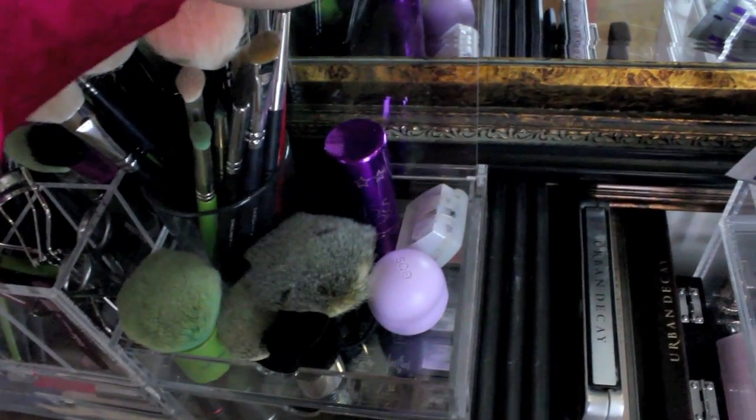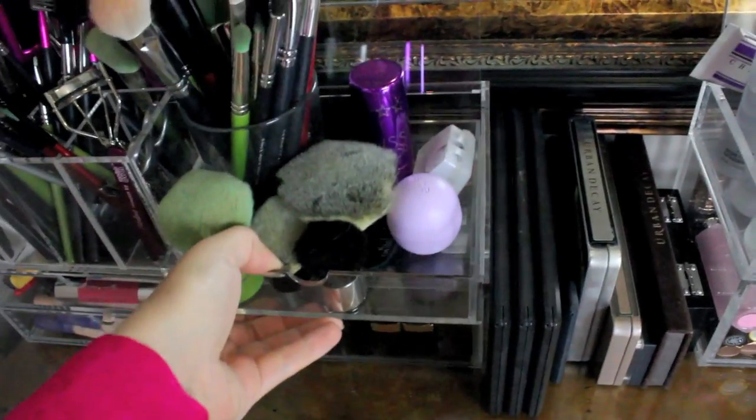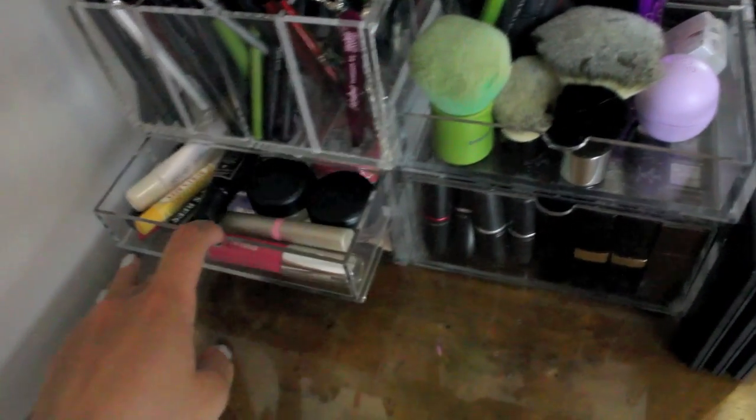And then, I should mention as well, these drawers that I keep my brushes in, I've got one there and one here, and they match. They actually open up at the top like jewelry boxes. I got these because I didn't really know what I wanted to do when I bought them, and you can't buy open top ones like this, but if you wanted to take these out, you can use them just like a normal drawer, and they're the same depth as these skinny ones here.